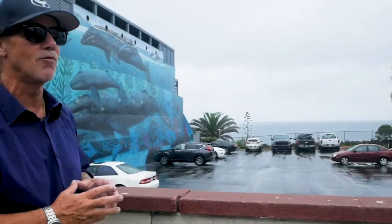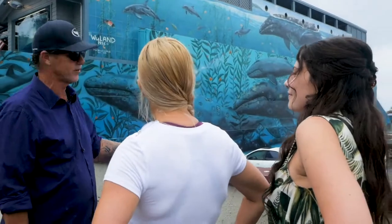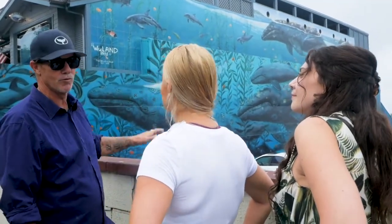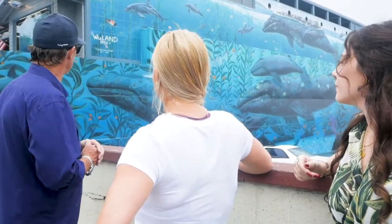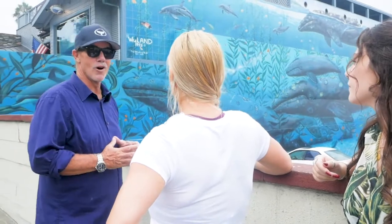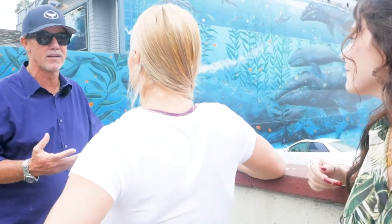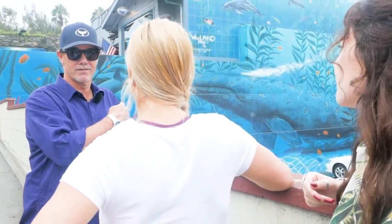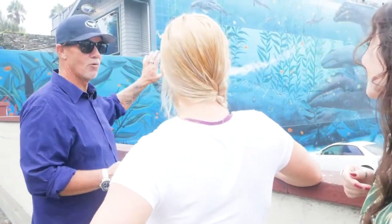So this was the first of the 101 whaling walls. And if you spin around here, you can see it good. Anyway, I painted this in 1981. And I was only gonna do one, but I decided I would do 100 of them because I felt art could play an important role in raising awareness about whales and conservation of our oceans. And anyway, I ended up doing 101, and then I wanted to come back and repaint this one because the hotel, out of spite, wanted to buy this property. Right. My property. So I outbid them. I bought it. You outbid him. Yeah, so to yours. Save the wall.